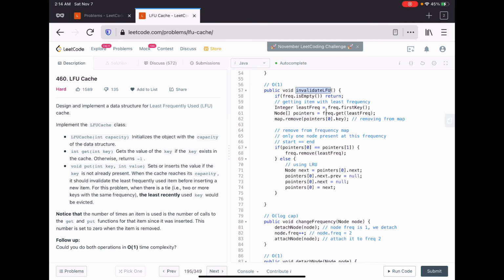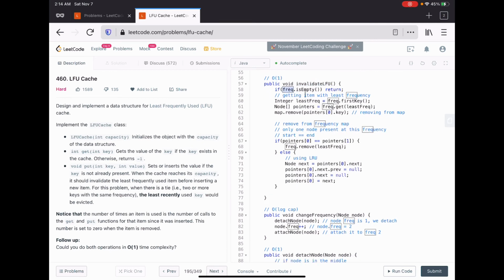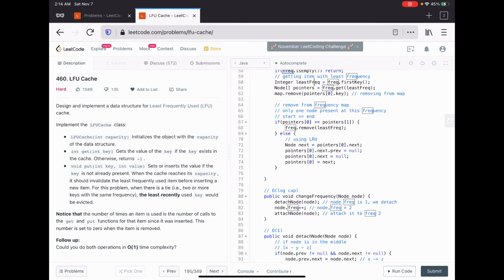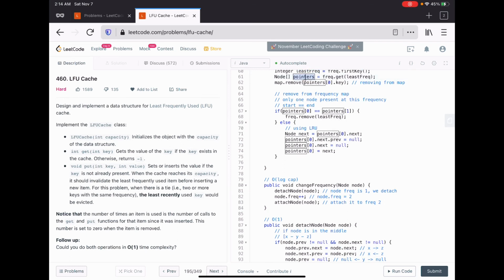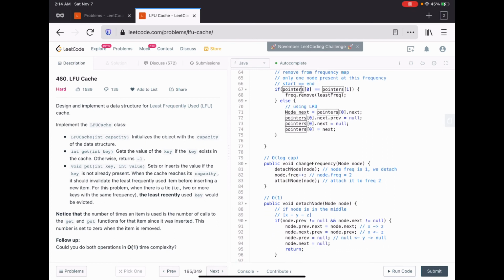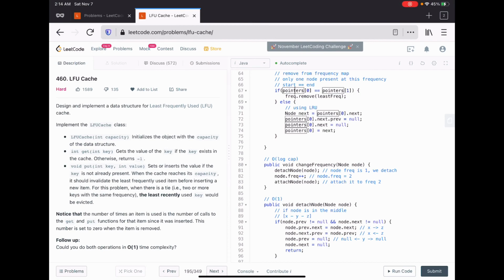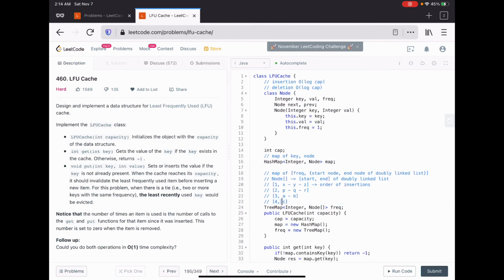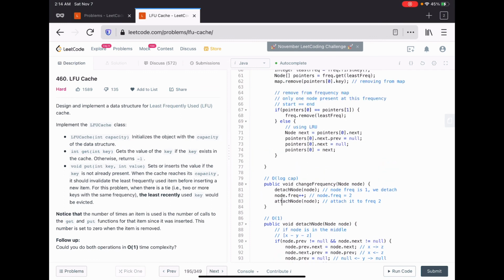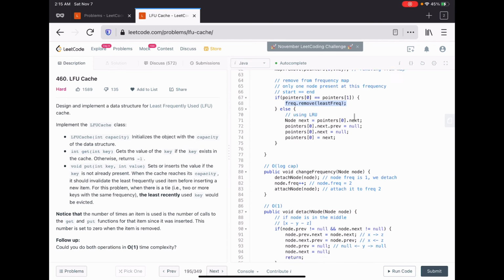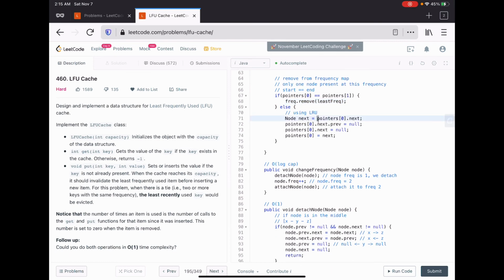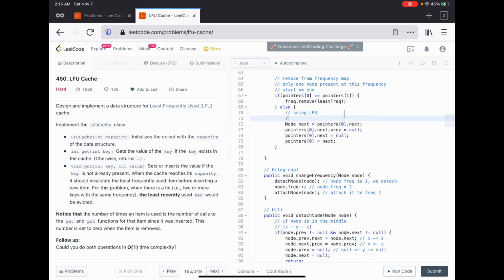What this does is, it checks if the frequency map is empty, and if so, we don't do anything. Otherwise, it picks the least frequent element from the frequency map, the least frequency list, and then we get the start and end pointers of that. Then we check if there is only one entry in that frequency list, or only one node, like in the case of 4, where there is only one node C. We just remove that entire entry, the frequency list of that. Otherwise, we remove the first node, where pointer 0 basically points to the start node.